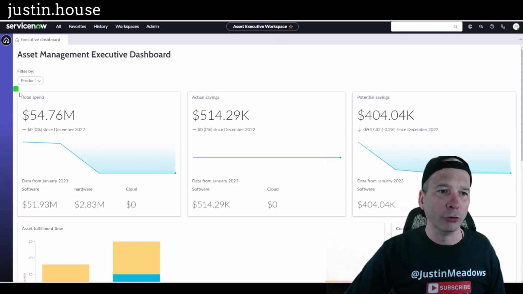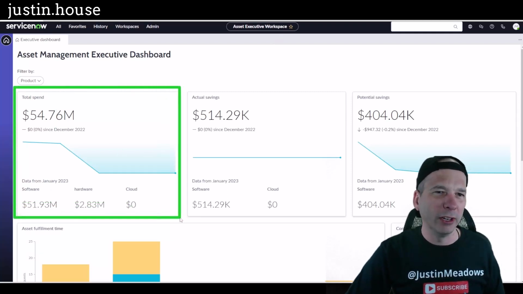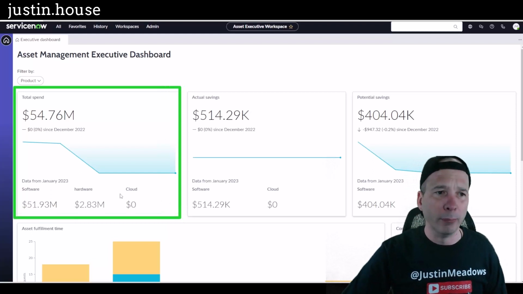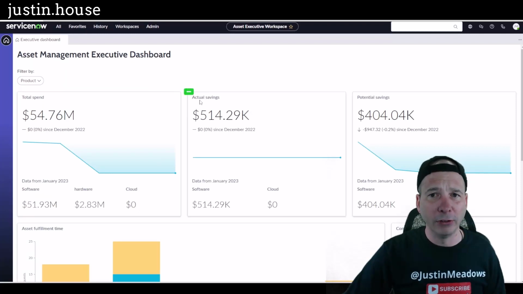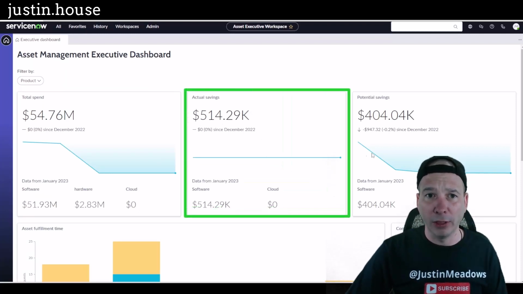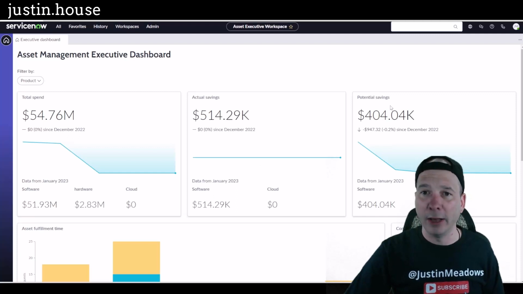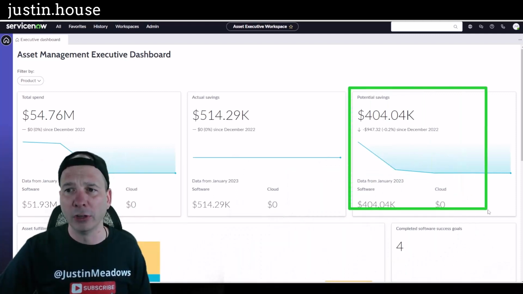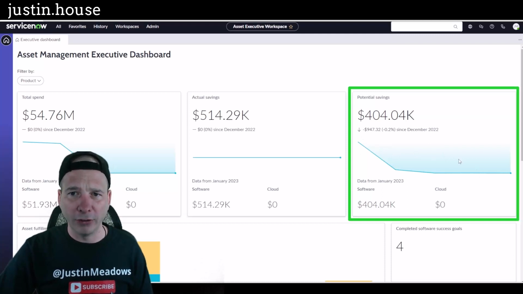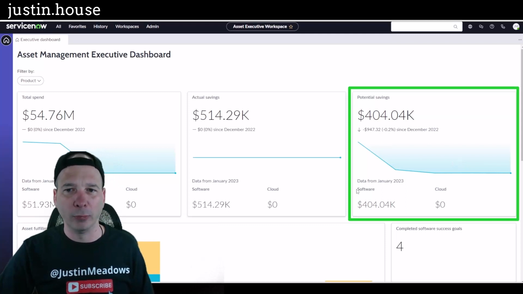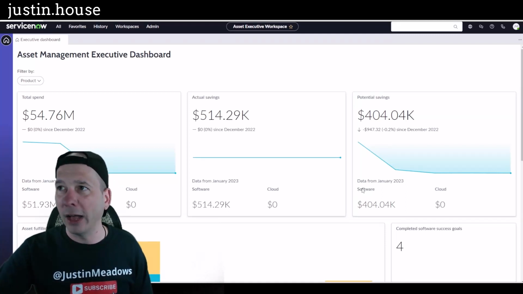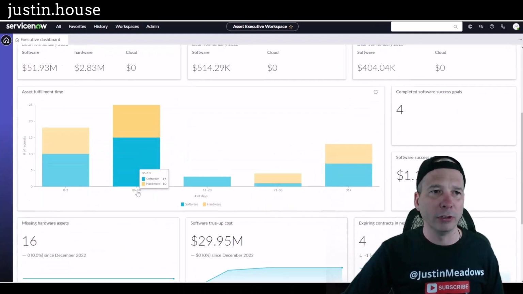First up, we've got total spend. So we see a nice performance analytics widget showing how that's trending, and then some breakdowns here by software, by hardware, by cloud spend. Same thing over here for savings or actual savings. So we've got nothing, or actually it's been static, hasn't changed. And then we've got it broken down into software and cloud, actual savings. And then just above my head, I'll move my head out of the way, we've got the potential savings. So this is money left on the table. We have that trend line there. It's going down by about $947 in our demo environment, and it's broken up by software and cloud.